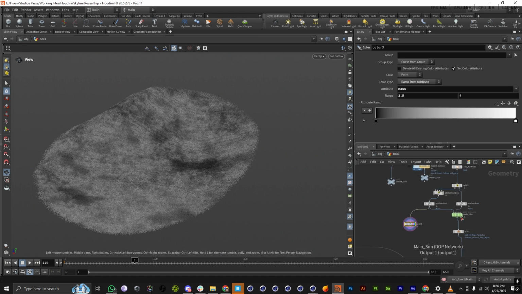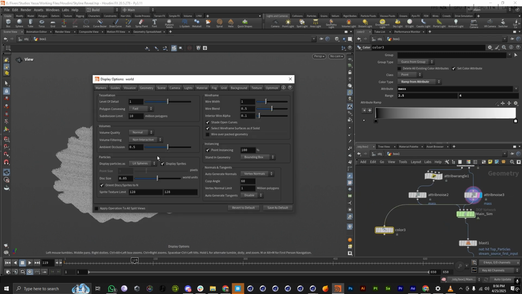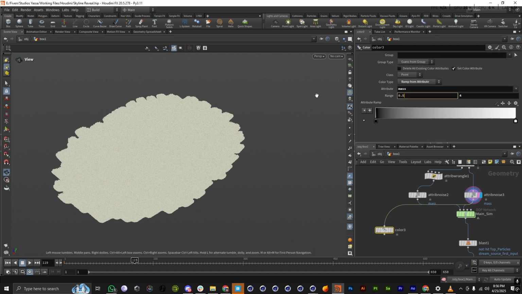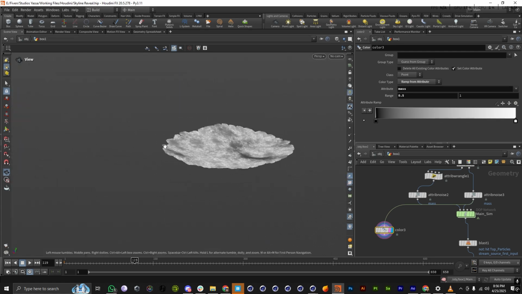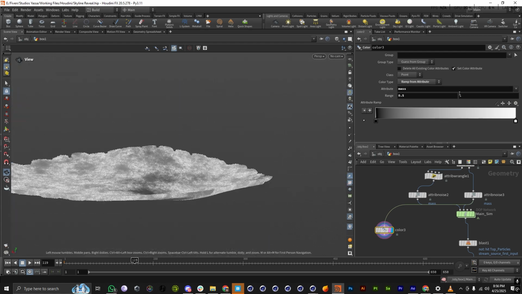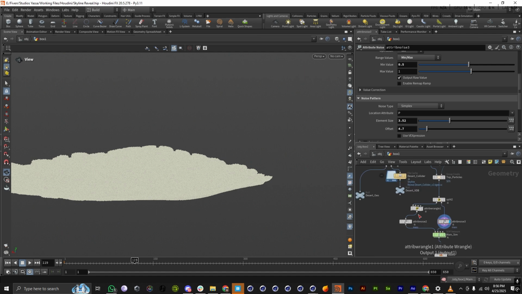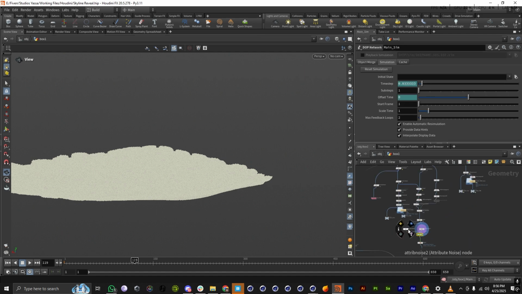I did the same thing over here, and if I just turn this back to points, this was 0.5 to 1. There you go. You see how these top particles have much lower mass compared to these particles. And what I did after that was I plugged both of these right into my popnet, right?